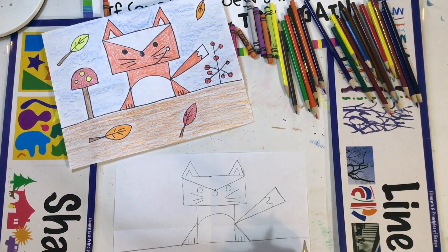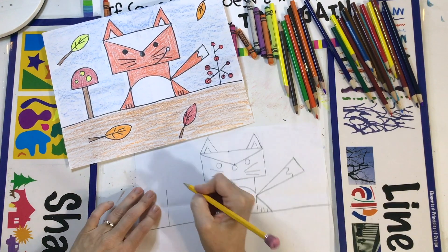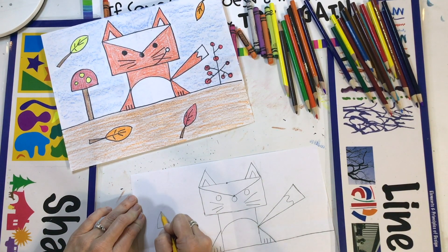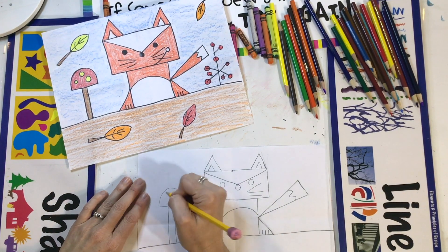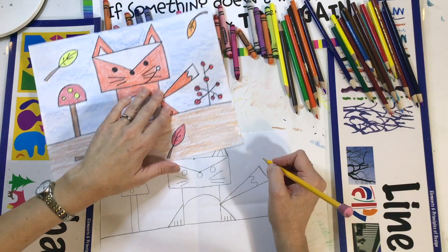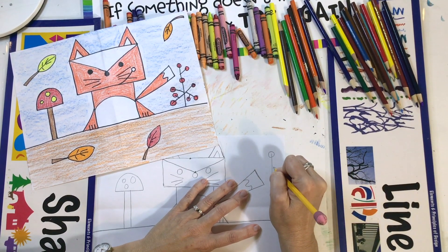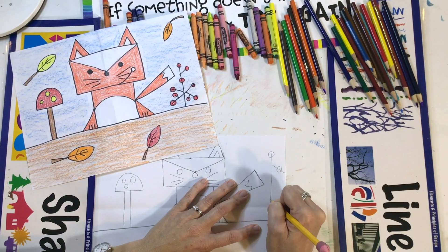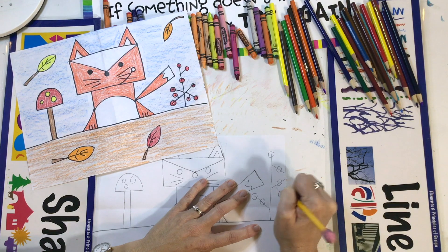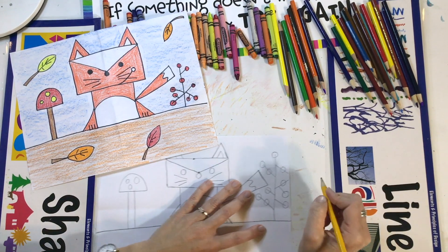Let's make some of the forest parts around this fox. We're going to make a tree with two lines — straight this time, not slanted — side by side. You decide how tall you want it to be, then straight across this way and a big rainbow curve. This tree is going to have some apples on it, so put some circles. On this side of the fox, we can put a tree with these shapes — a straight line with a circle at the top, then a slanted line with a circle, a line down here with two circles. You decide where you want to put some of the lines for the branches and circles, going in different directions around that tree.